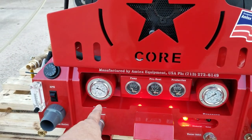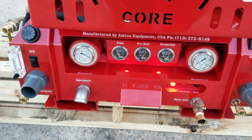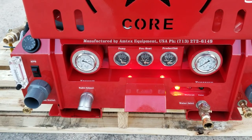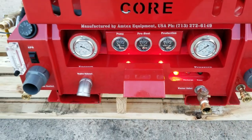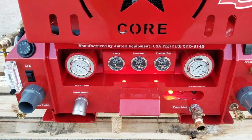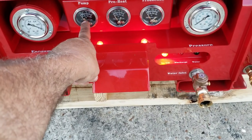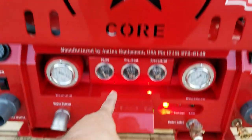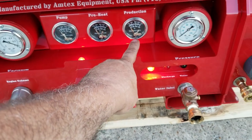Of course, the best inch production for this machine is going to be anywhere from 10 to 14 inches of mercury, because the blower is designed to do a max of 15 inches, which is quite a bit of suction for that much CFM. Now you do have a triple design heat system, because as I explained to you, this unit is extremely hot. So we have to keep an eye on the temperature of the pump to keep it under 140 to 150 degrees. But when it comes to the preheat, which is your left heater, we want to get it to go up to about 230 degrees, not more than that.